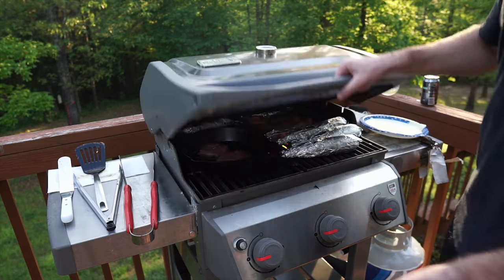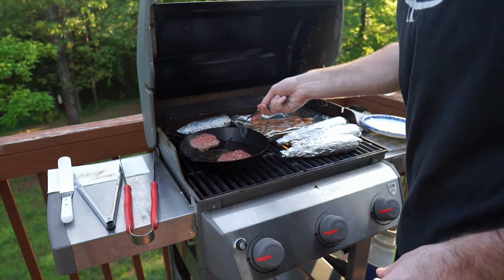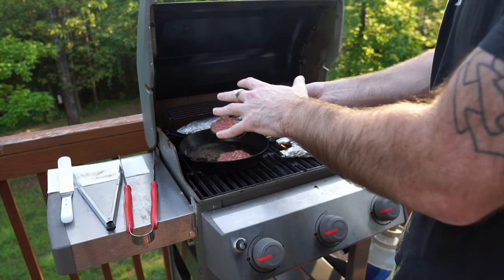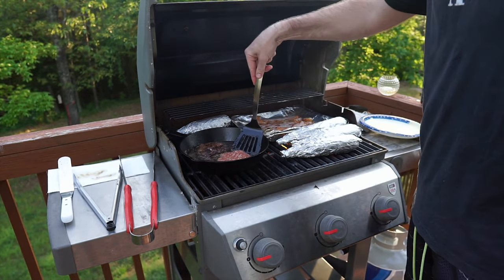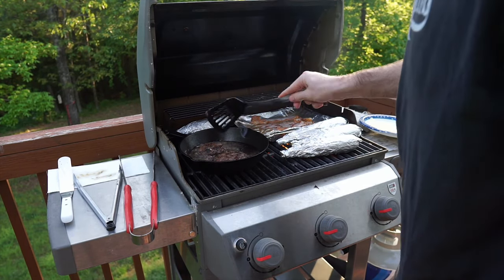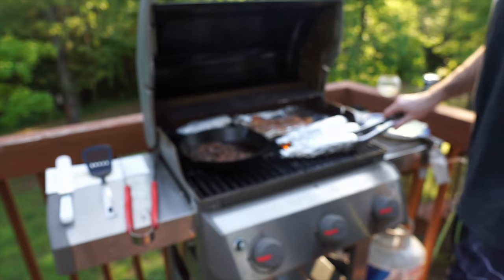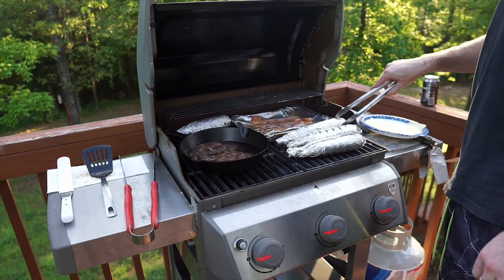All right, should be good. We're coming in for the flip. Remember, what you want to see is a nice brown. That's it, on the money. 4 for 4, y'all. We know we're cooking through proper. Actually, let's let that open cook for a second. We're gonna give it a little corner spin.